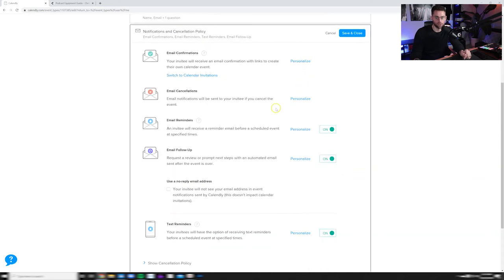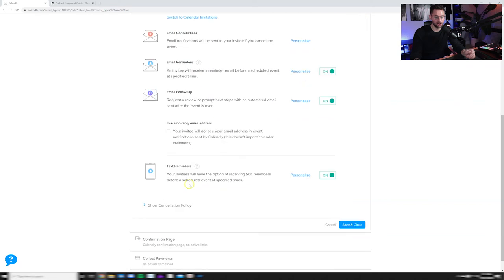Okay, this is really, really cool. I've actually turned off cancellations. They have to reach out to us to cancel. They can't just cancel automatically. Reason being is I want them to respect my time. If people can cancel up to the date, the time of the meeting, I don't like that. So I've actually turned that off.